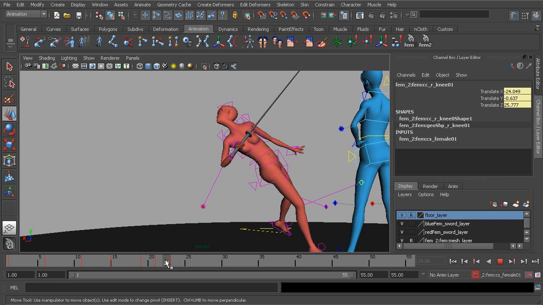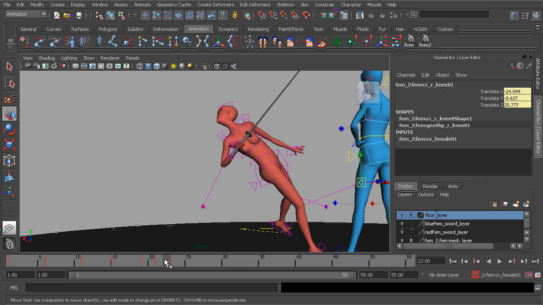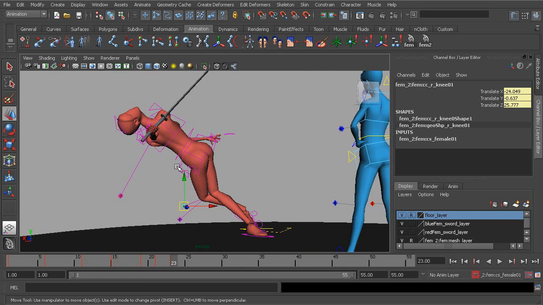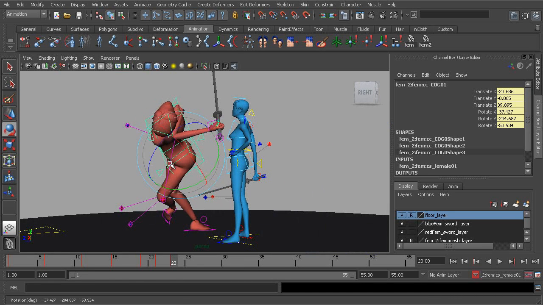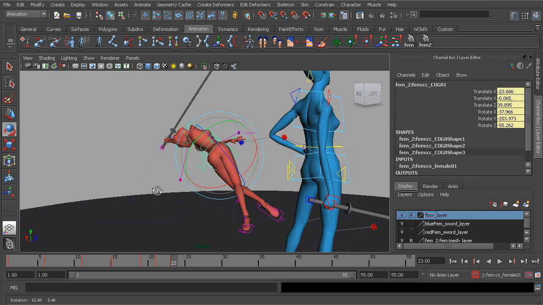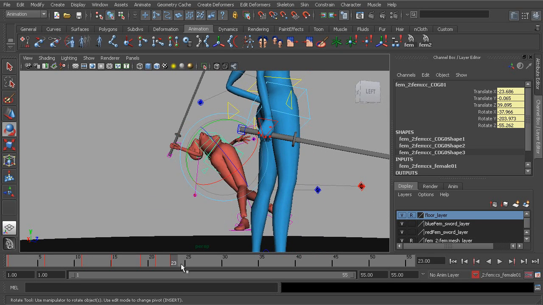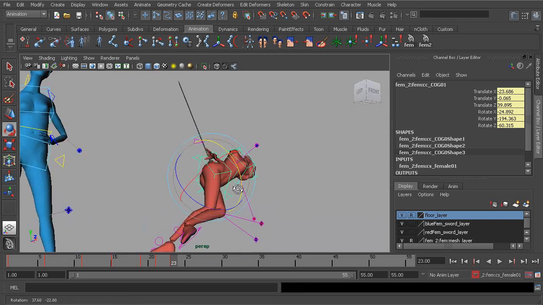Okay, great. Now looking at this, looking at our upper body as we move from the pose before to 23, looks like we'll need to take the center of gravity and rotate that down some more. Just thinking about the overall flow. Okay, great. She's probably twisted a bit too much in the y-axis, so I'll just go ahead and bring her over.